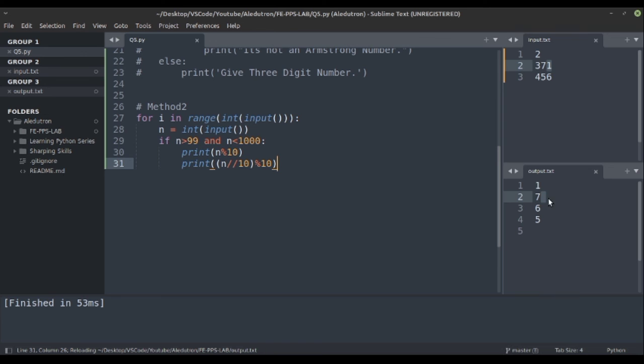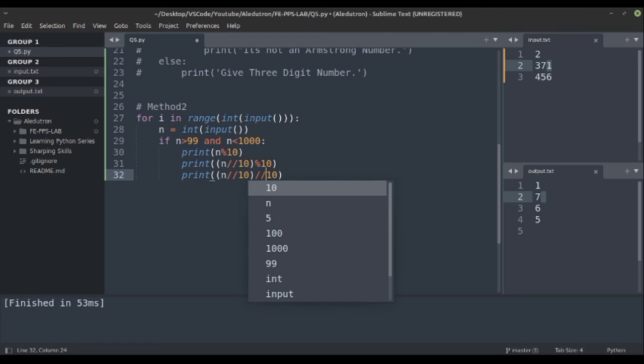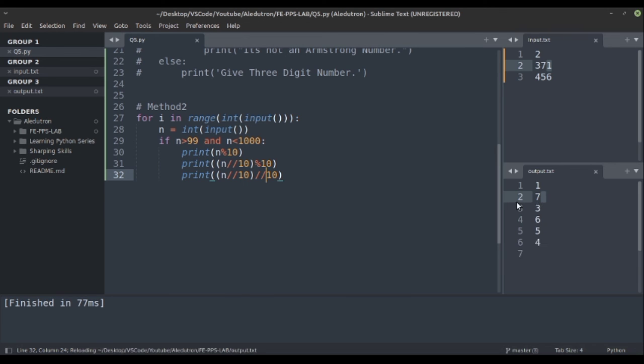You can see 7 got printed, as we are taking the quotient, which is 37, and then taking the remainder after dividing by 10. Similarly, if I take the quotient of these two, I will get 3. So here we got 1, 7 and 3 separately; we separated out the digits using these mathematical functions.